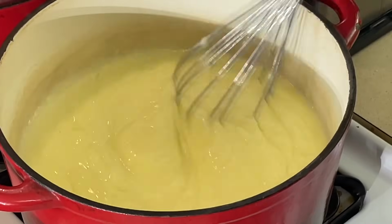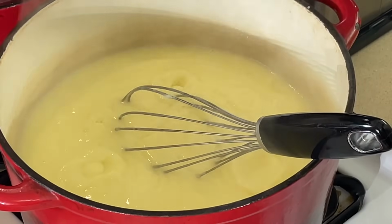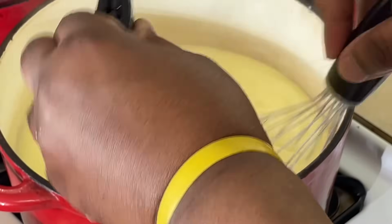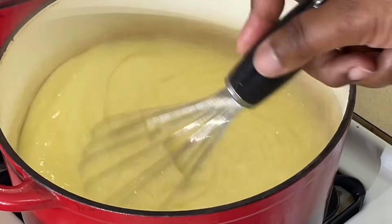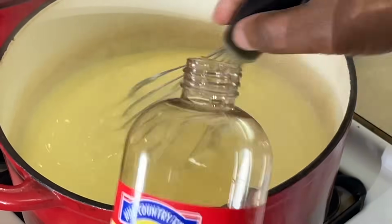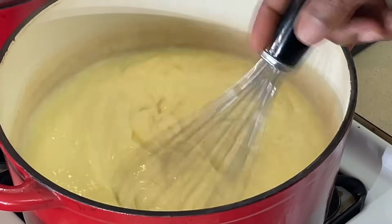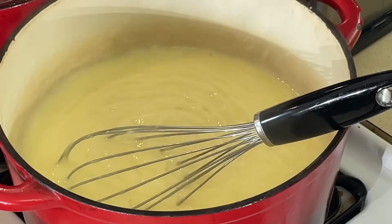All right, y'all, we back. Let me turn this down just a little. Now we're gonna add our, stopping y'all. Mad at you. Add my banana extract in there. We're gonna add our vanilla extract. Put vanilla in there. Oh yeah, it smells amazing, y'all. It's absolutely amazing.